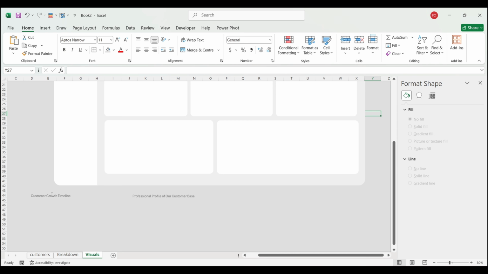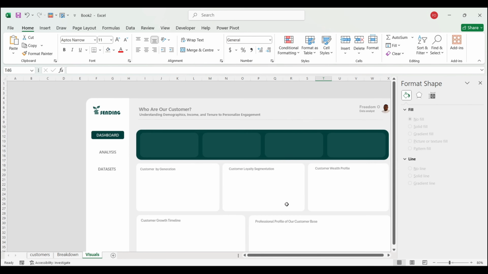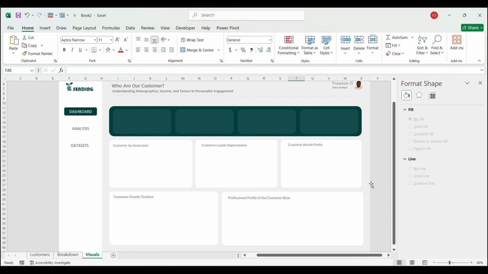Then we have our growth timeline, which will be here as well. A professional profile of our customer base will also be here. Why I copied was not to waste so much time typing things I already typed before.